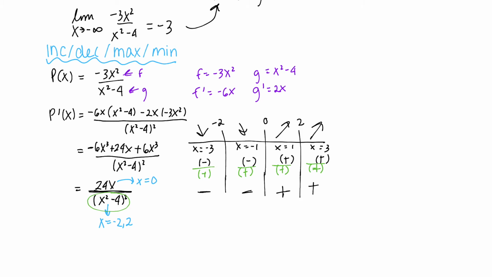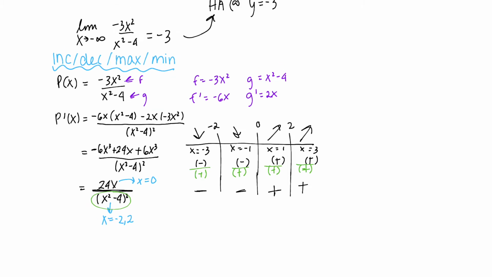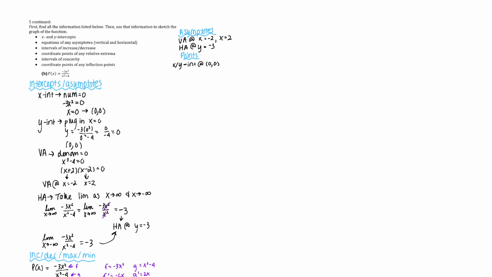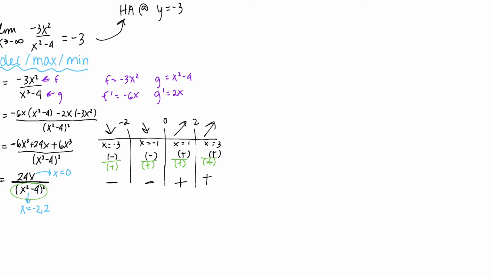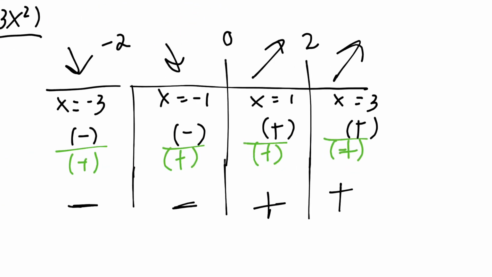And something I do that I didn't do here, I like oftentimes to keep note of the fact that we have these vertical asymptotes at negative 2 and 2. Most of the time when I'm doing this, I'll draw asymptotes in to remind myself that I have asymptotes there. So you can't have any maxes or mins there, and you also can't include those values when you do your intervals.